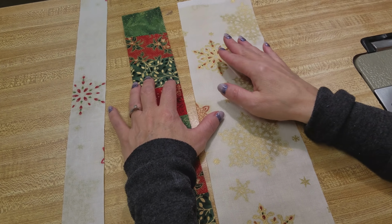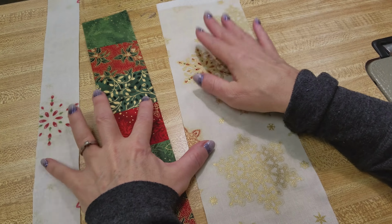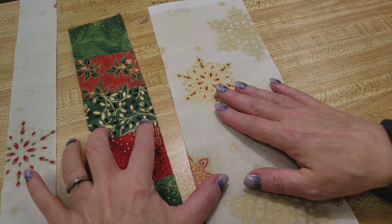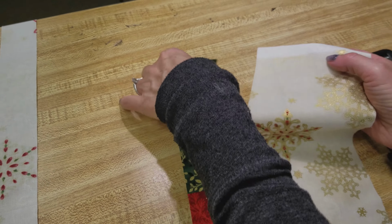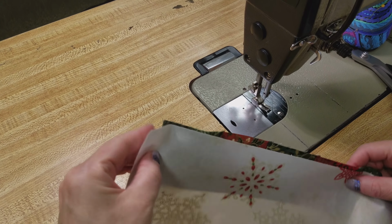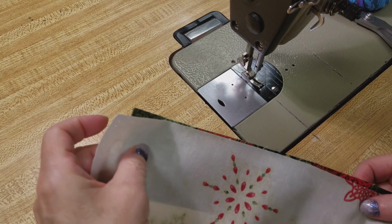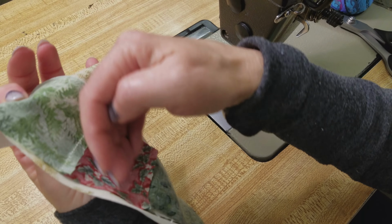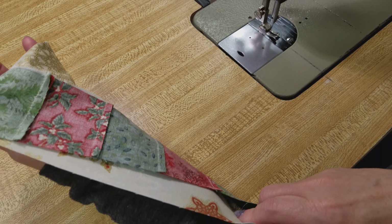Now we're just going to sandwich this one between these two guys. I've already got this ironed nice and flat, so we're just going to stitch this on here, and I'm gonna move this up a little bit again so that that selvage is going to get cut off, and I'm gonna leave this pieced part on the bottom. The seams are all facing down, so it's gonna stitch up really fast like that.